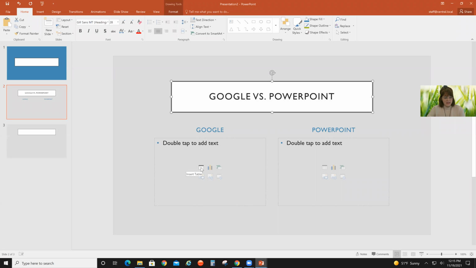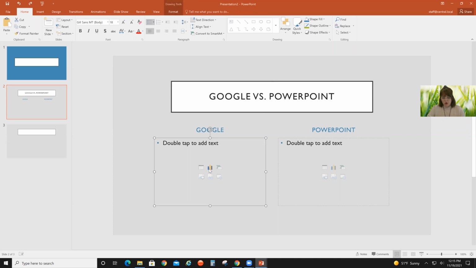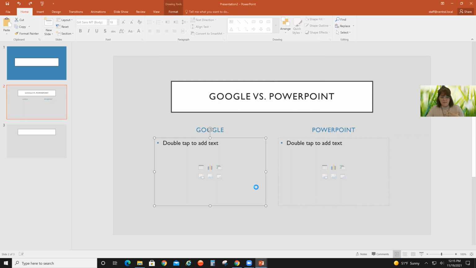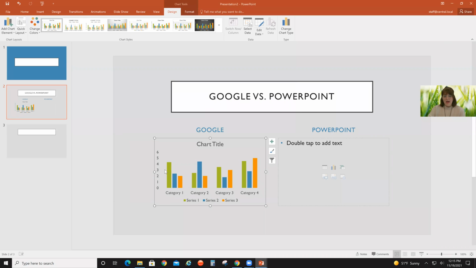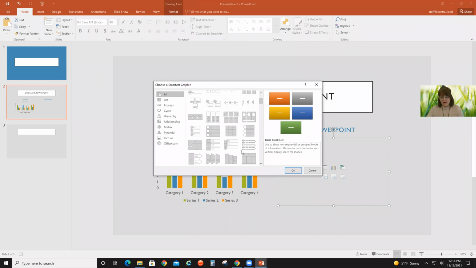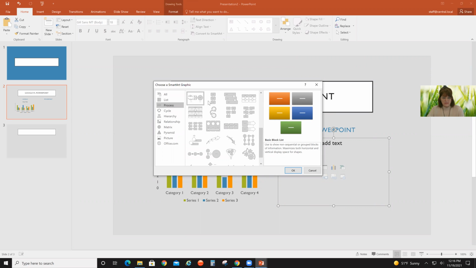So you can insert a table for if you're showing data or you're just needing a chart. You can use that data and create bar charts just as a way to kind of convey information. And you see it pulls up an Excel sheet. So if you're comfortable with Excel, those functions are going to be working the same. And then there's also options for SmartArt graphics, which I think are really neat. I use them a lot in program proposals to kind of show the planning process.